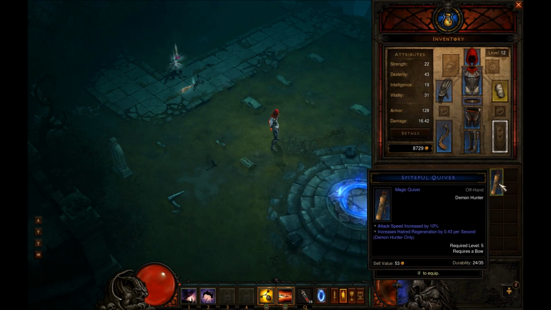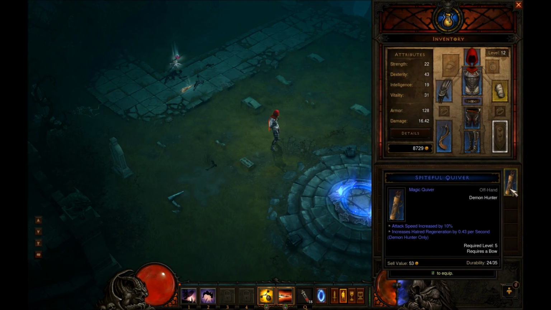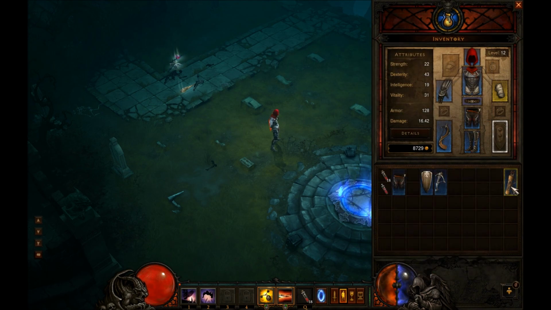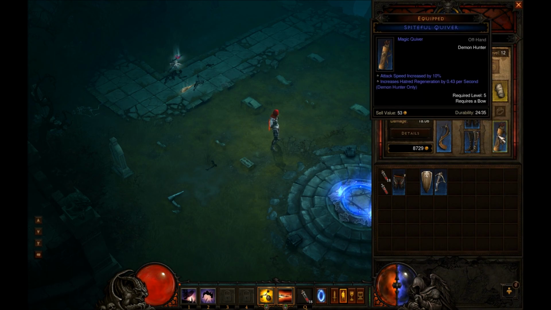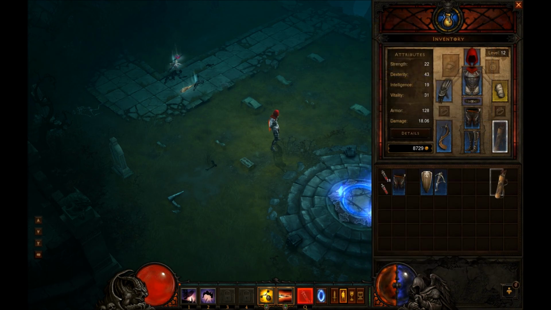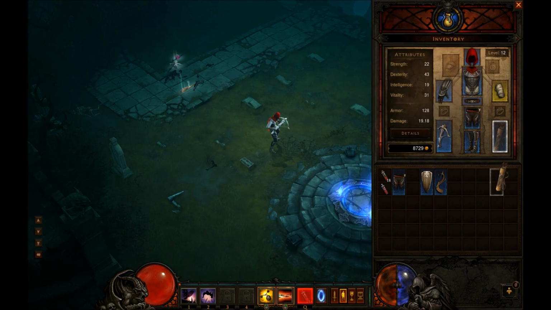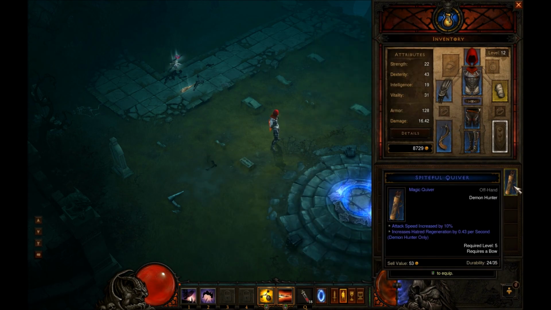So what I want to see here is what kind of DPS I get. That's 16.4. Look at that. Oh my goodness. The attack speed increase on this is 10%. 16 to 18. That's 1.5. That's crazy. So this compares, it goes from 17 to 19. So it's about the same.